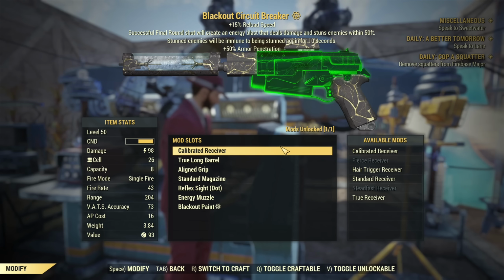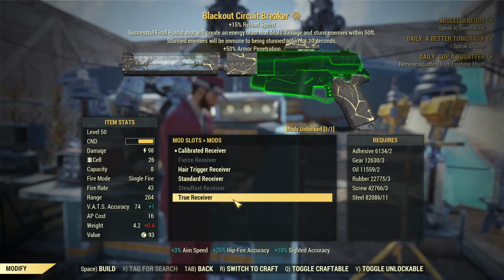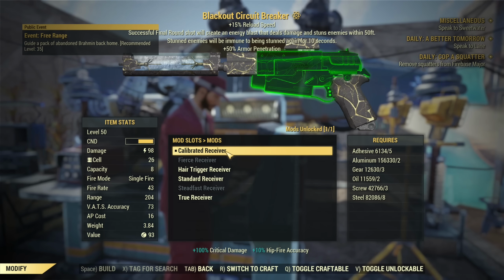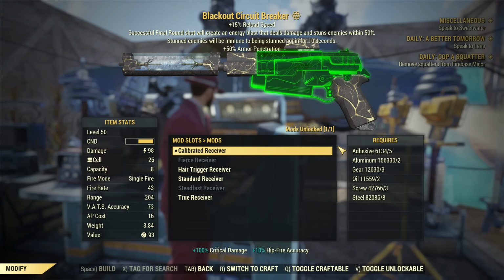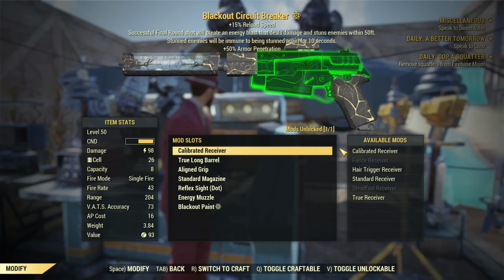Now about possible weapon modifications. For the receiver, you have a selection of options. All of them are semi, so there is no automatic option. I do recommend calibrated receiver. It's the best option that you can have, as this weapon performs best in VATS. I was not successful using it outside of VATS. So yeah, VATS it is for this weapon. It is a VATS pistol.